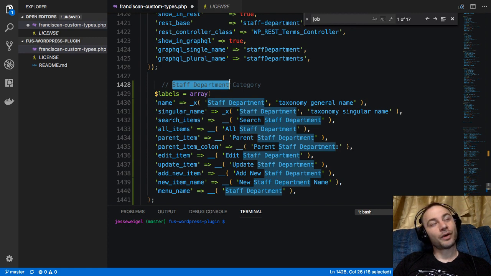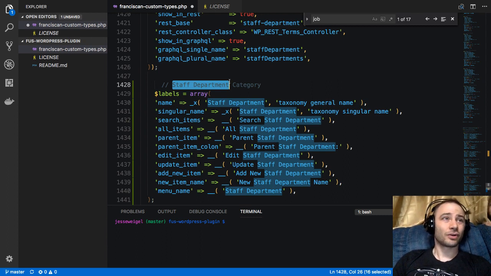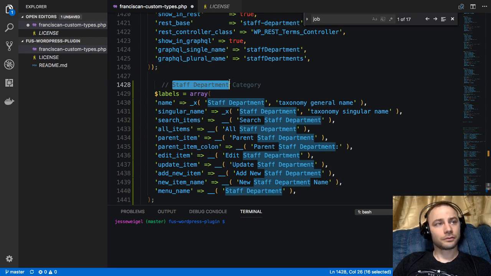You know what, now I remember why I didn't make this before. I was going to use the Advanced Custom Fields plugin to make a field with a radio button that you can either pick staff or faculty, instead of an entirely new taxonomy. But at this point, that's going to take longer, so I'm just going to do it like this.